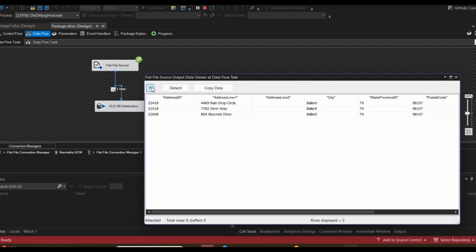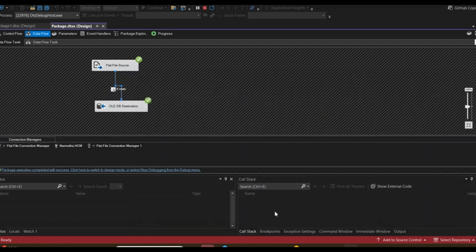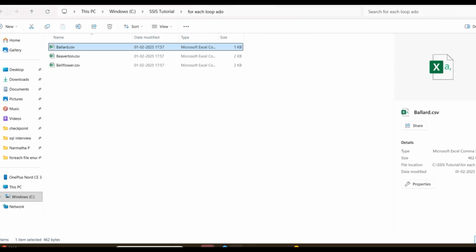For example, let me run this. See, this is the second file data. Once it picks this data, it pauses the execution before loading into the destination. And if you click again, this is the third file data. So now if you close this, all three files' data got loaded.